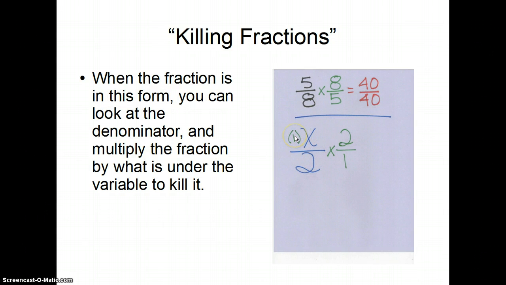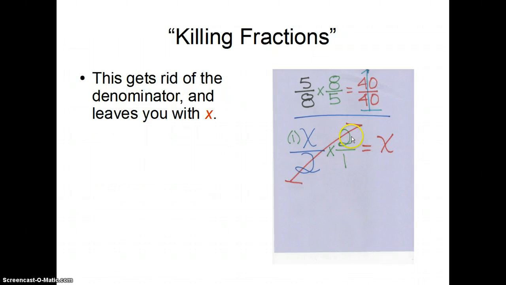Well, we know that this x is just one x, and we usually don't write a coefficient of 1, but if you do, it's okay. So we have 1 over 2. The inverse is 2 over 1. So a couple of ways to look at it. One is you multiply by whatever the denominator is, or you can think about it as flipping it too. That will kill our fraction because 2 over 2 is a form of 1. X over 1 is x. So we're done. We've killed that fraction.